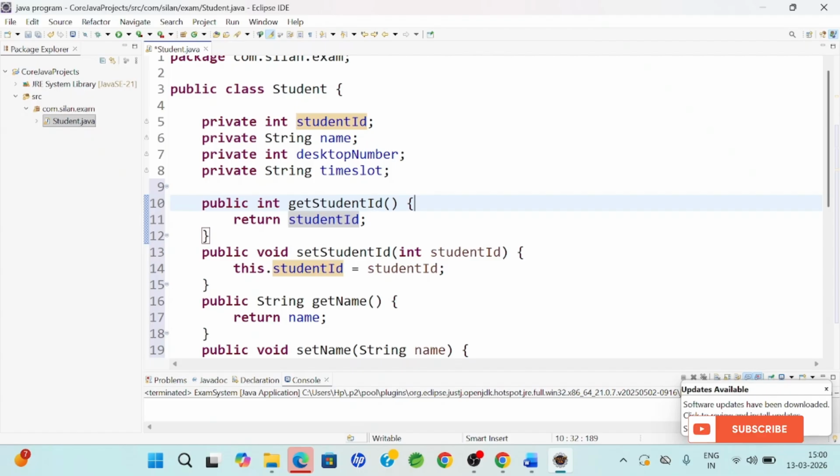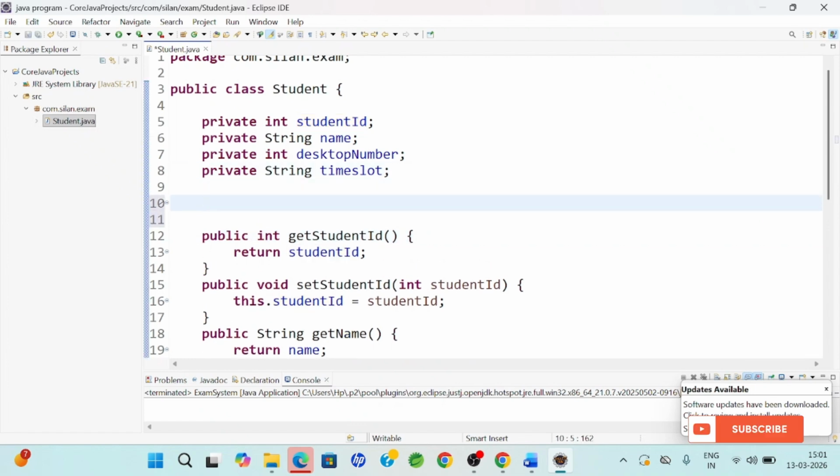Okay, so now I can say it is a Java bean. So Java bean is a component or a class containing private data members and containing getter and setter methods.